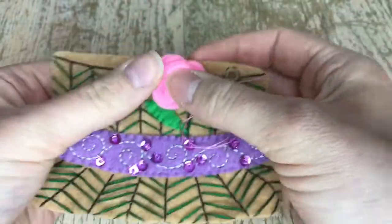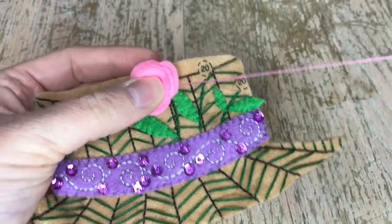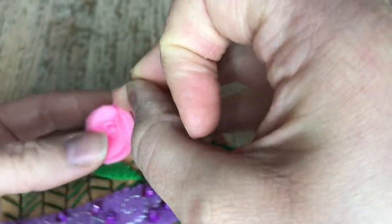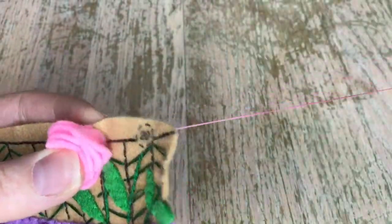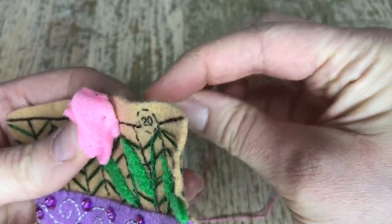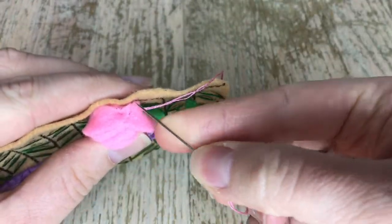Alright, so I kind of wanted to position it the best way I could. And the kit says to only use a few stitches, but honestly, I just attached it with several until I felt like the flower was secure and wasn't going anywhere. And you're going to end up doing this 2 more times after you finish this flower.